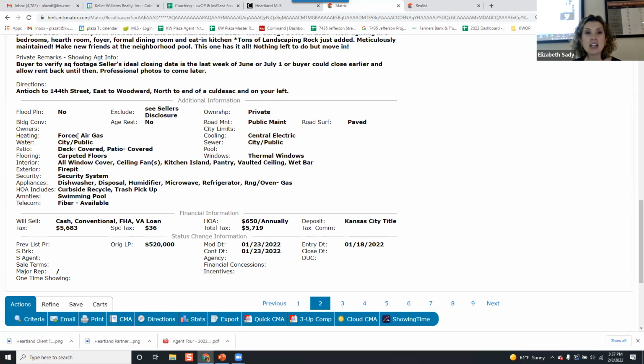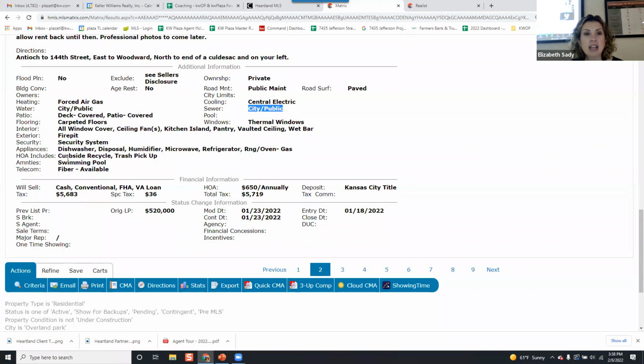You've got your heating. So what type of heating is here? Your cooling. I know that sounds silly, but there'll be some houses you're standing in and they're like, are these radiant heat floors? This is like what, and that's a quick place. Also a quick place to see if it's zone heating or cooling because it'll be zoned as something they can select and list here. You've got your city, your water source, and then so well might also be listed here, and then your sewer source, city public or septic might be listed there.